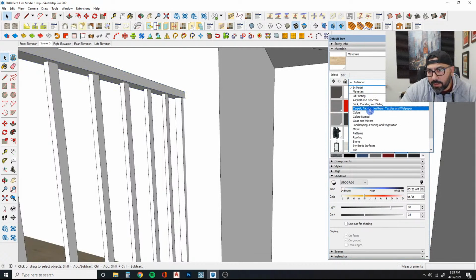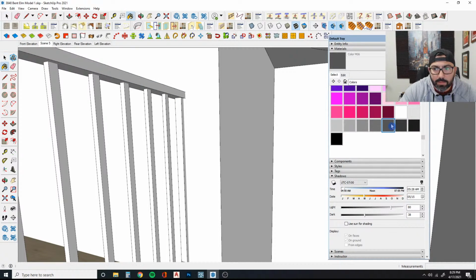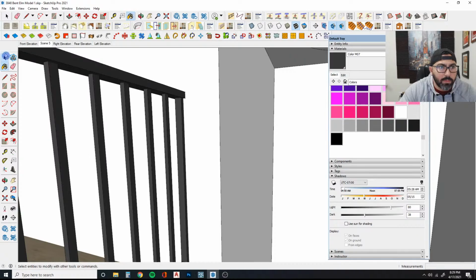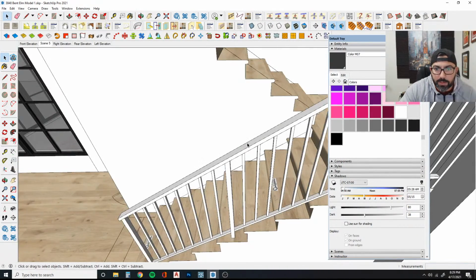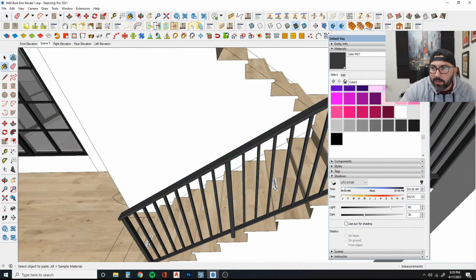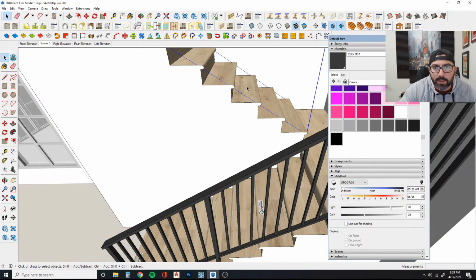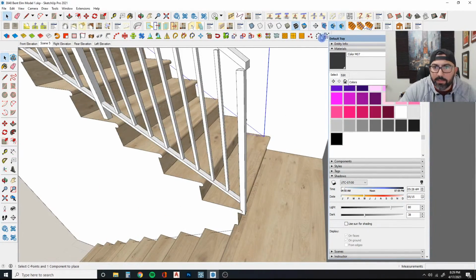And then I'm going to give it a color. I'm going to give this a dark color. And then I'm going to do one more. Oh, nope, I don't want all of that. Just this black. And then let's do the rail here. Can apply that same railing, and it should remember my previous settings. And there's one more rail here.